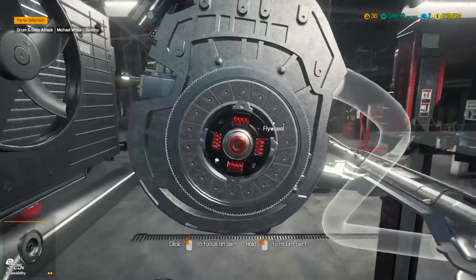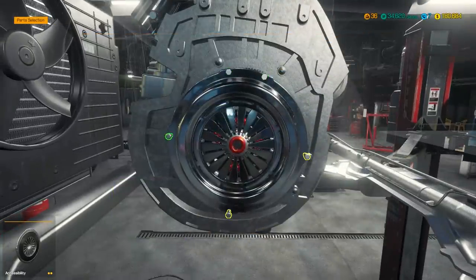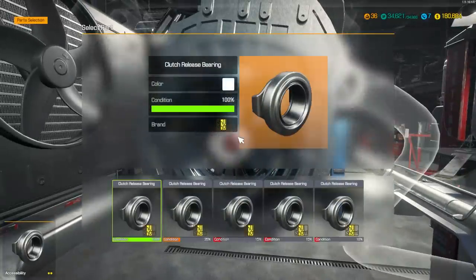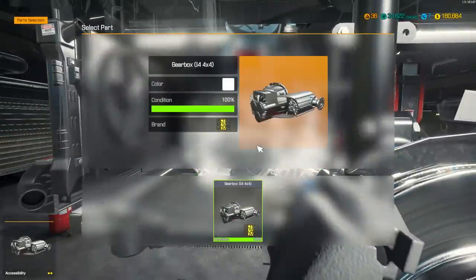We have so many clutches. It's ridiculous. Clutch pressure plate. Very nice and shiny that no one will ever see. It's just like when I did the clutch on my Miata. Like, you buy these parts and they look freaking awesome and cool and shiny and new. And it's just like nobody will ever see that ever again.